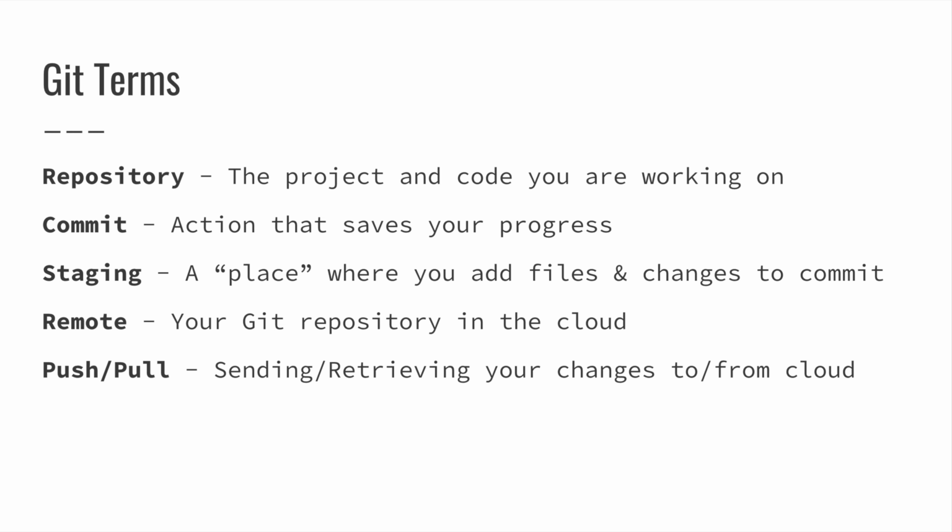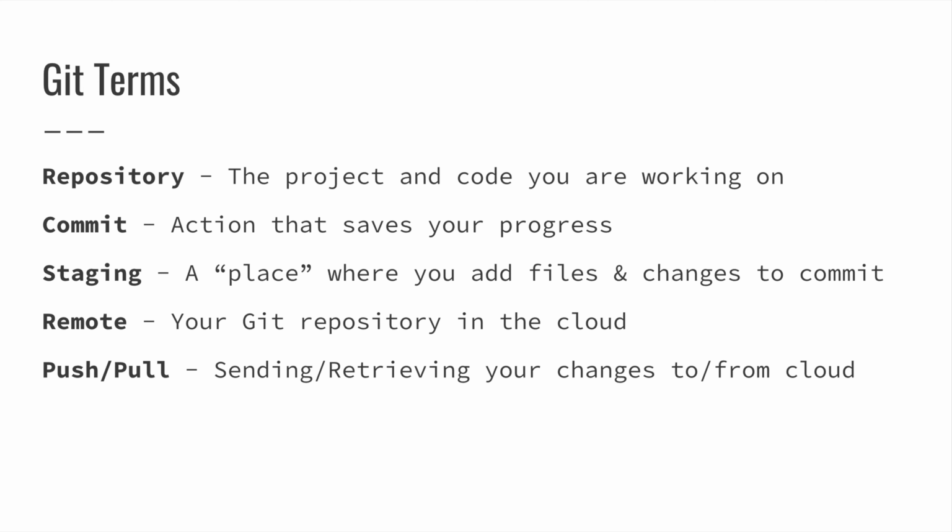So in the next section, what we're going to do is take a look at some of the most common terms that we have in Git. So number one, repository. A repository refers to the project and the code that you're working on. So let's say I have a project with a couple of HTML files, JavaScript files, all this makes up a repository, and basically it's the project folder, the directory that you're working on. That entire thing is a repository.